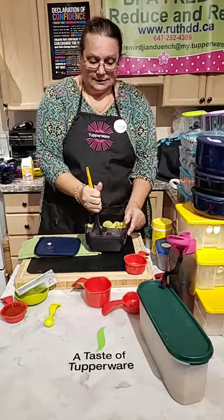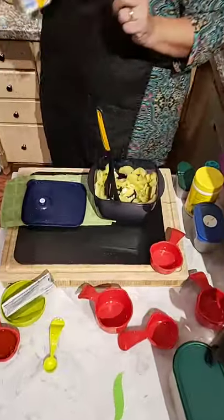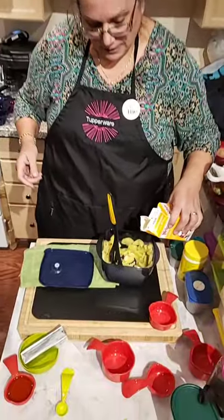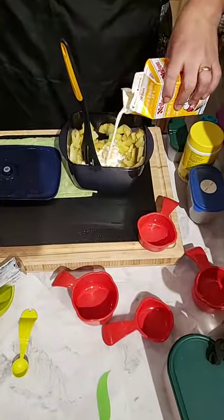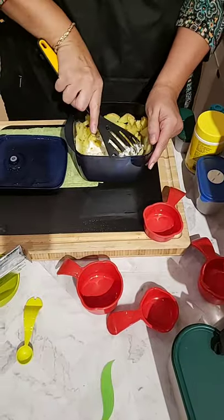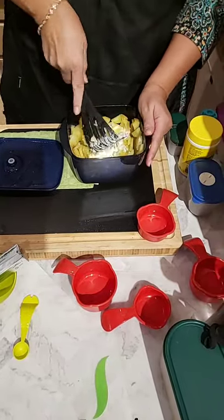Tupperware thinks of everything. Yeah, and I'm going to put a little bit of 25% cream. I love it. The reason why I love it is it's nice and tasty.